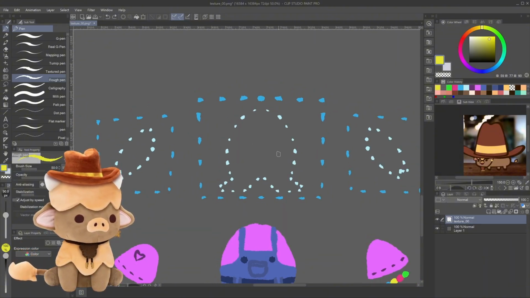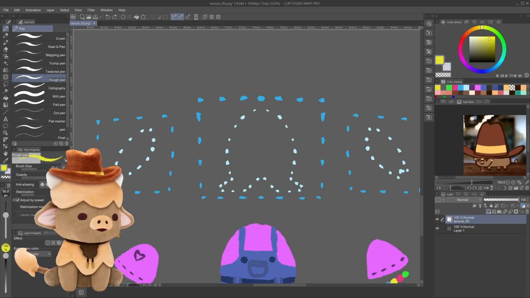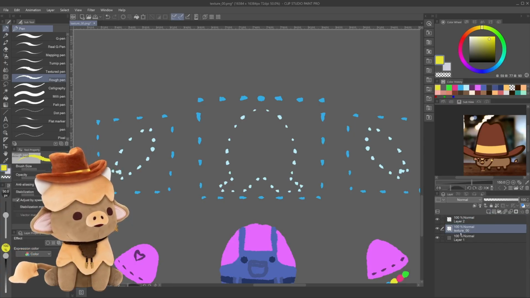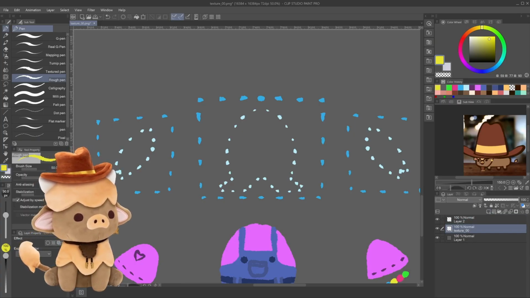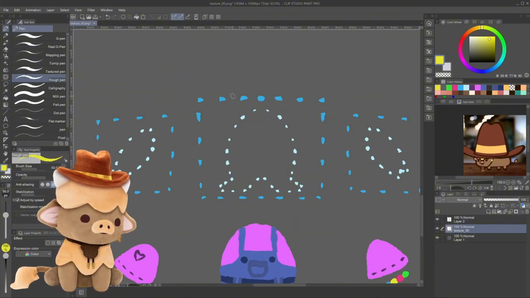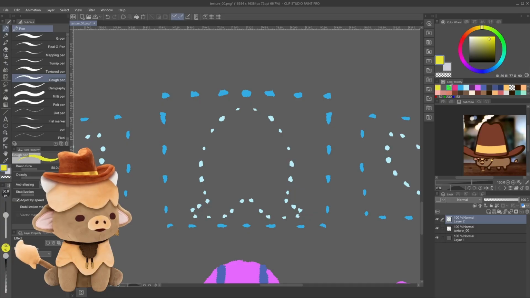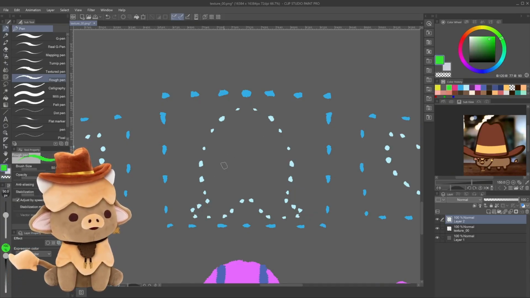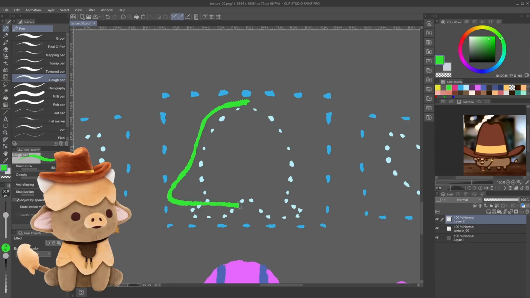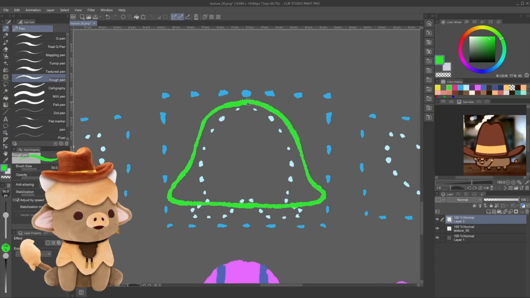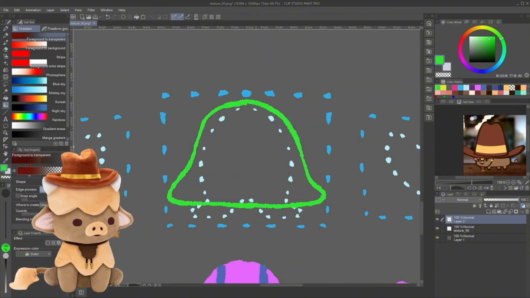Before you start drawing, I recommend you make another layer so that you're not drawing directly on the texture and then having to deal with the dotted lines and realizing that you drew on the same layer. Let's just draw something real simple that we can easily see. So I'm just going to use this lovely, lovely green and make a little dress. And again, you can go as close to the bounding box as you want. As long as you don't go past it, it will show up on the model.